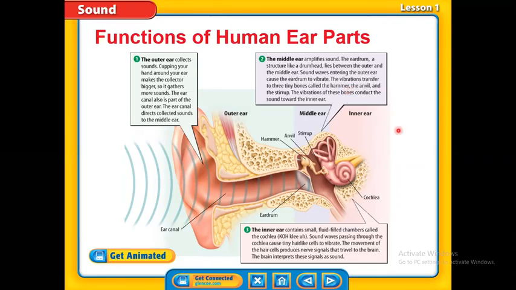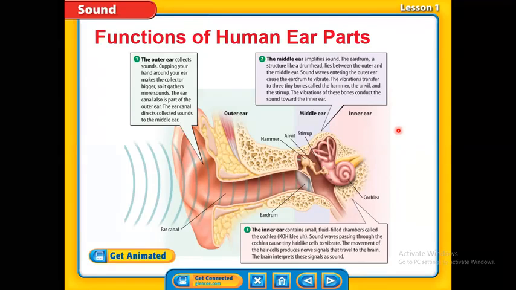Do you guys get the parts of the human ear? Yes. Do you have any questions about this part? No. I will upload the video, inshallah, after the session, so you can watch it again. And guys, all the videos of the previous sessions are uploaded on the SMS. You'll find all the links for them. So you can re-watch them as a revision for the quiz. And if you have any questions, you can send them to me before the quiz, inshallah.